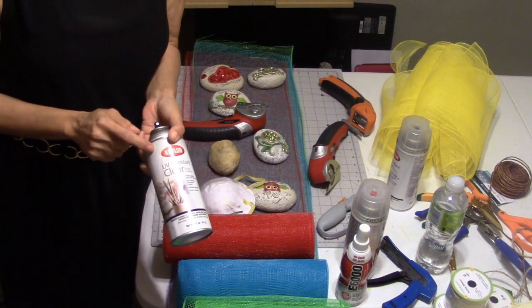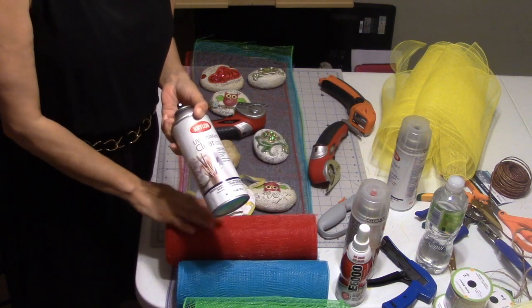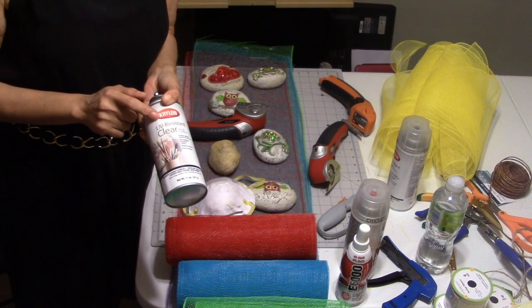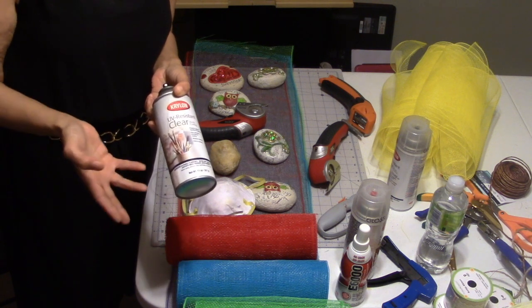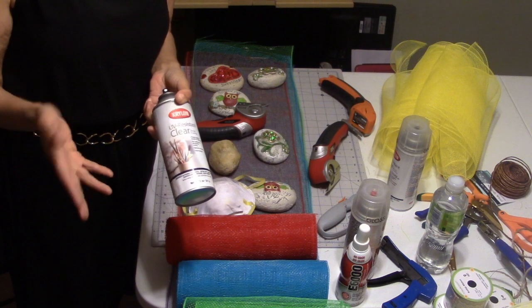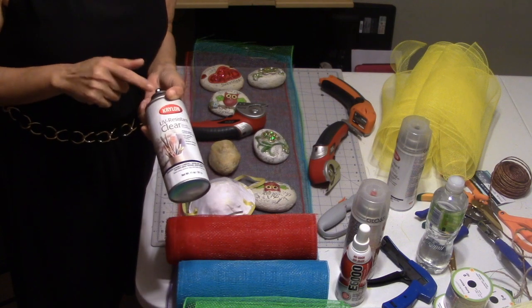UV Resistant Clear by Krylon. It gives it kind of like a hard shell over this, and it seals the ends. And it really, really helps as far as weather protectant, and it helps from it getting discolored from the sun. I live in Georgia. If my wreaths are outside, they get really, really sun damaged, especially even if it's only for 3 months. This helps. It helps keep the life of your wreath a little bit longer.